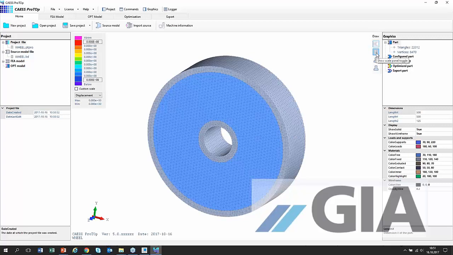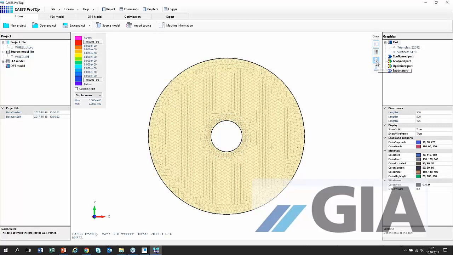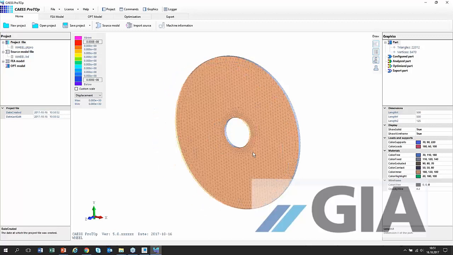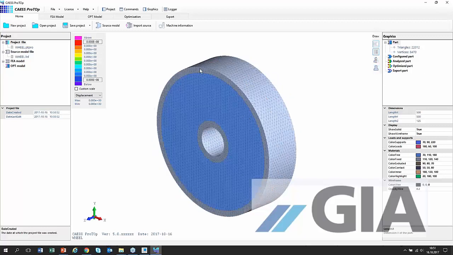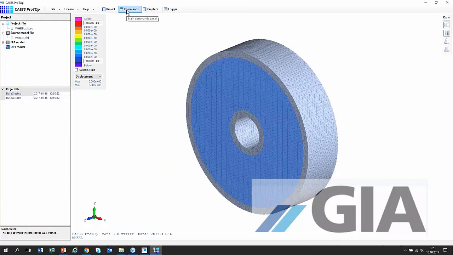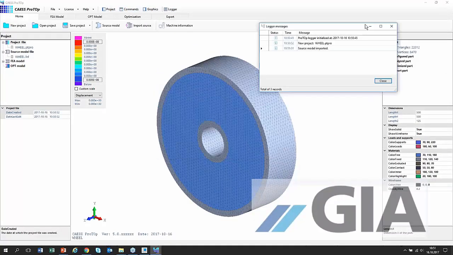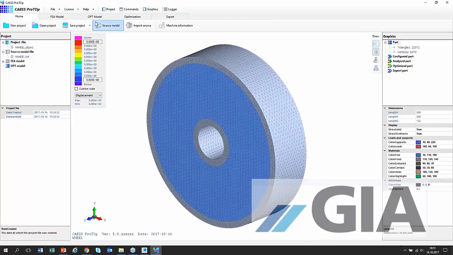Here we can display some pans, we can do some cross sections. We can easily go to a front view, then do a cross section, and we can go to our part with the cross section, and we have here an initial view. Up here we can take out the graphic window, the commands window, and the project window. And in addition to that, there is a new logger for debugging reasons.